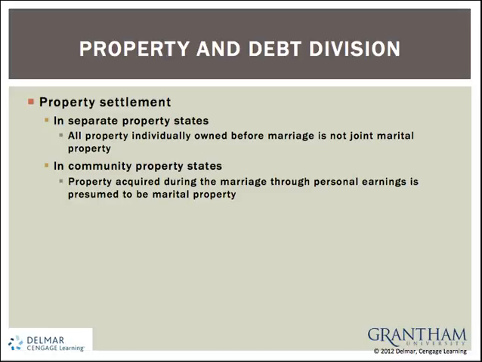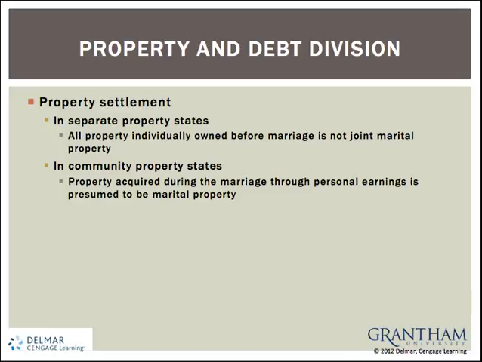In a divorce action, parties are awarded their individual property respectively, and the court determines how marital property should be distributed. Community property states take the approach that property acquired during the marriage through personal earnings is presumed to be marital property. Also included is property individually owned before marriage that the party contributed to the marriage. When a spouse can establish that certain property was never commingled or otherwise shared with the other spouse's marital property, such property is not included in community property.